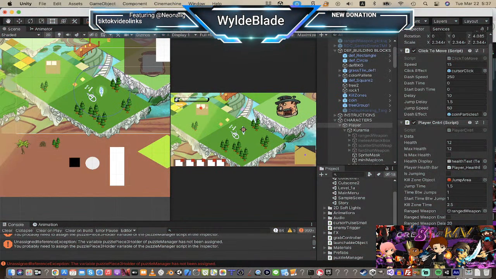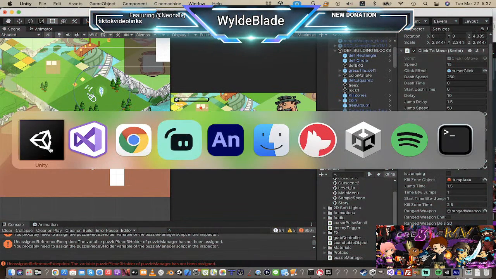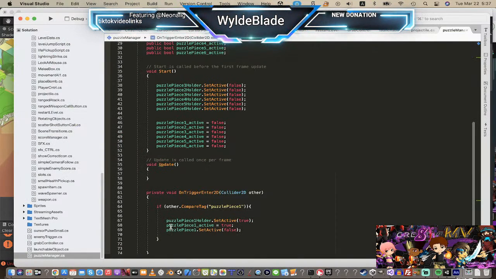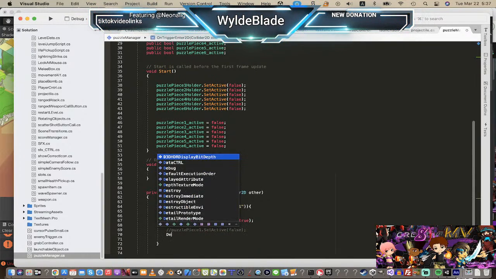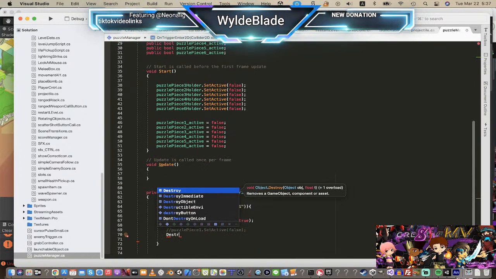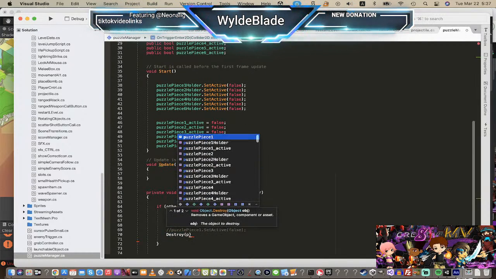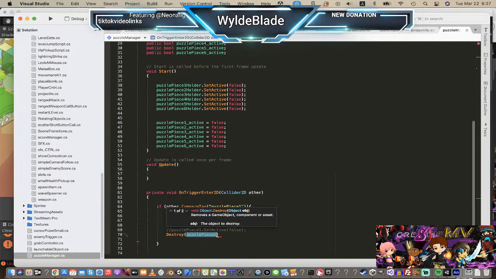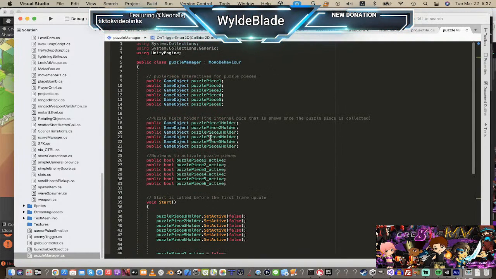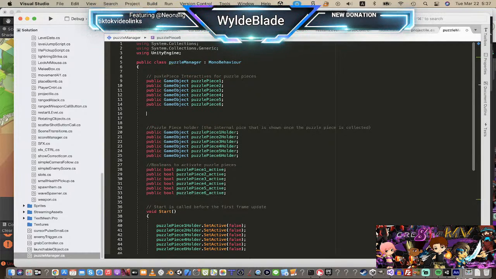Now what we're going to do here is maybe comment this out and destroy the puzzle piece. Destroy puzzle piece 1 or, actually no, I think we're going to add another game object and name it active puzzle piece.